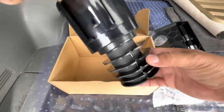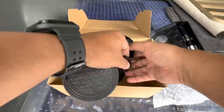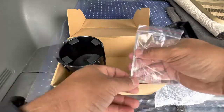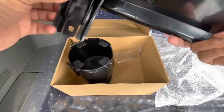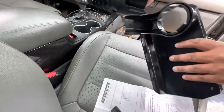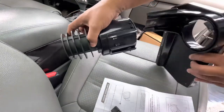But after I put it together, which it put together really fast, honestly, I don't think I actually looked at the directions when I put it together. That's how simple it was to put together and to figure it out. It was well packaged, of course. The actual plastic that it's made out of was pretty solid. The tray was big enough for food, but not too big that it was going to get in the way.